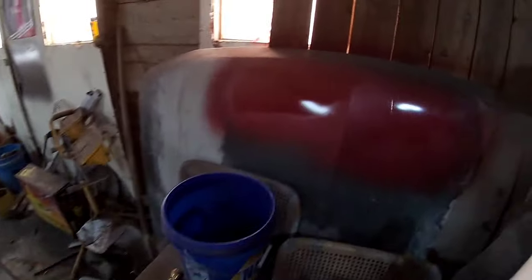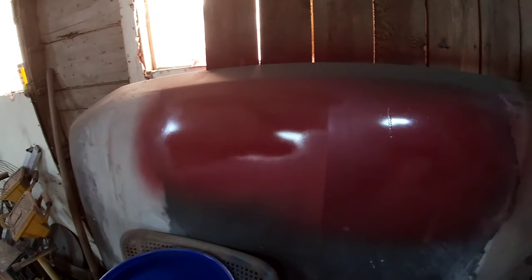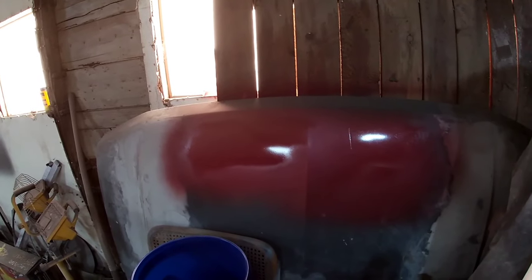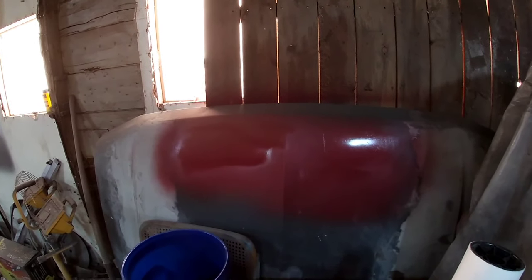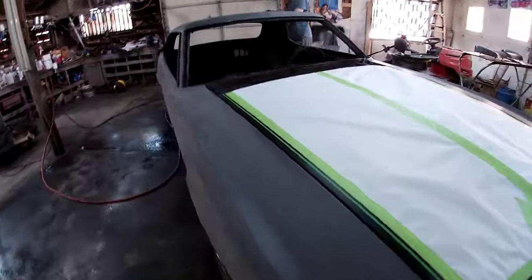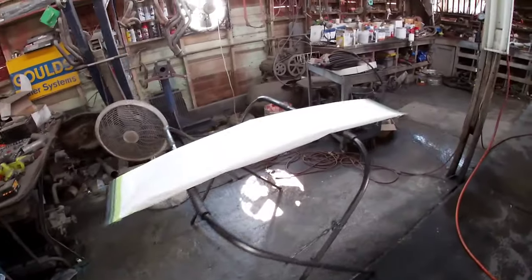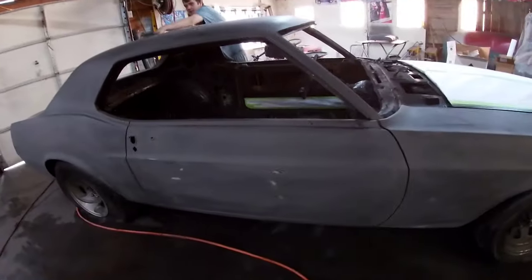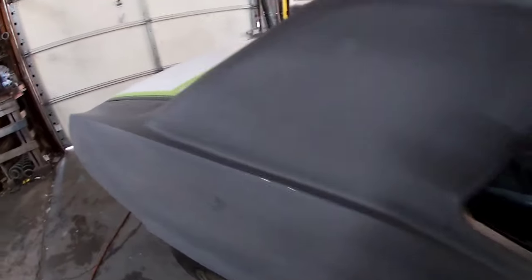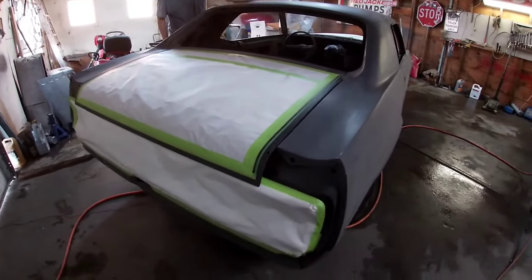This is the original color we got. It's kind of a salmon maroon. We sprayed a few different things as test samples just to see if we could make ourselves like the color, and it never happened. So we got a gallon of that hideous color. We got the cowl over here taped off, and then we also taped off the trunk to match. Everything else, we sprayed satin black. We got in the other shop just so it can't get overspray on it. But that's kind of how the trunk's gonna look.